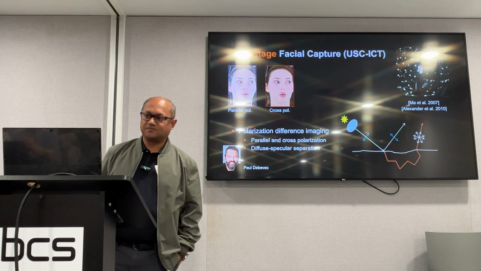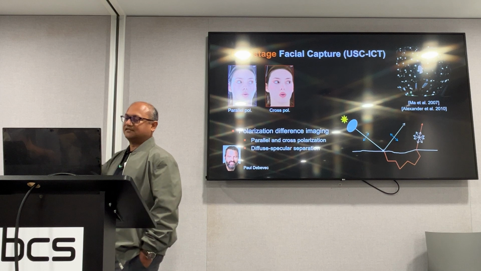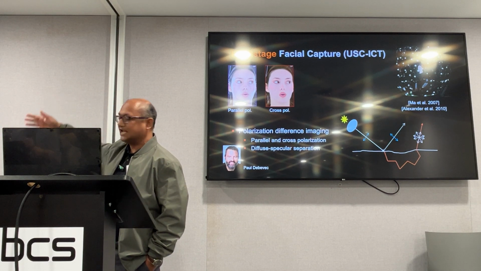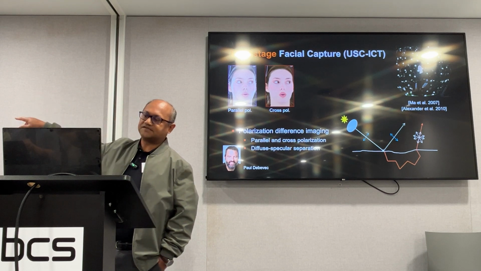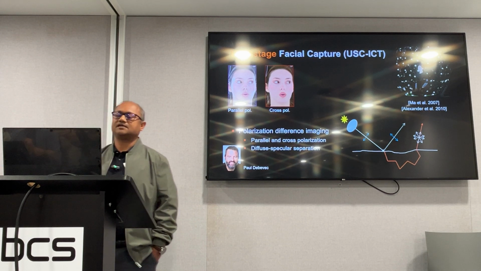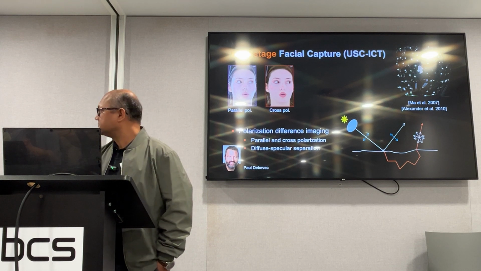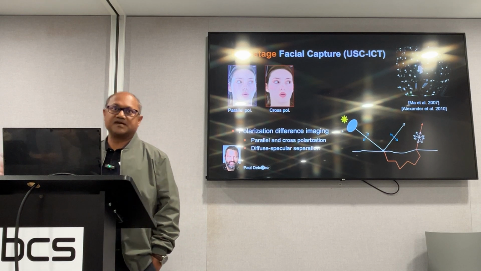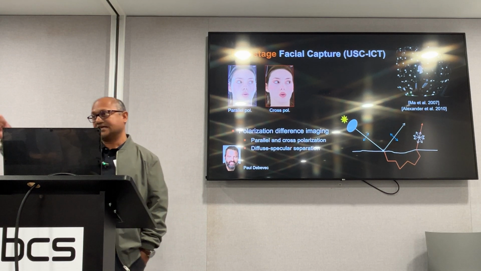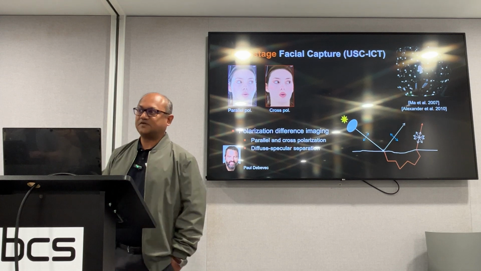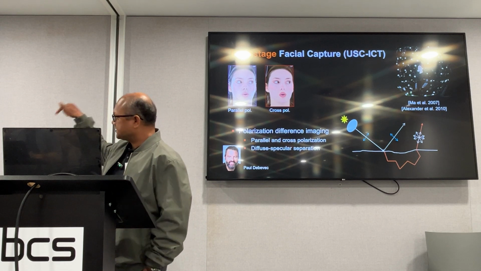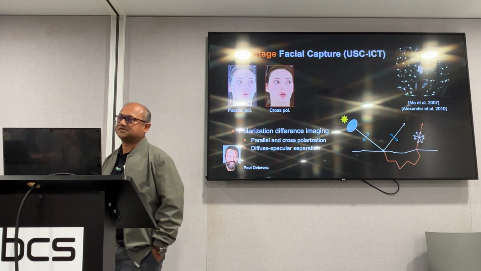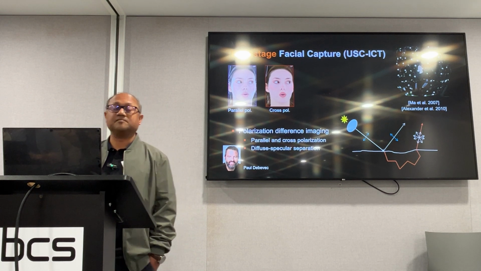But fundamentally, what happens with polarization is that it essentially limits the wave property of light, which is its electric field oscillation, to be in a fixed plane. When light is polarized and hits a dielectric surface like human skin, the specular reflection preserves the original polarization, so it remains what is called parallel polarized with the input. That's because it's just a single bounce. Whereas the diffuse reflection that we see in human skin or any translucent material is the result of subsurface scattering within it, which when it comes back out has scrambled its original polarization, so it's now essentially randomly polarized.